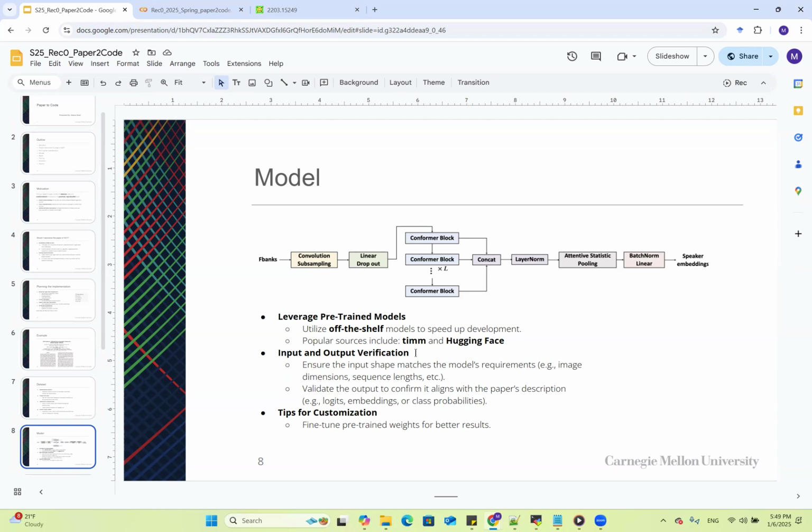Input and output verification, you ensure that the input shape matches the model requirements, like image dimensions, sequence lengths, etc. You validate the output to confirm it aligns with the paper's description, for example, if the output is an embedding or class probability. The tip for customization is that you have to fine-tune pre-trained weights for better results.